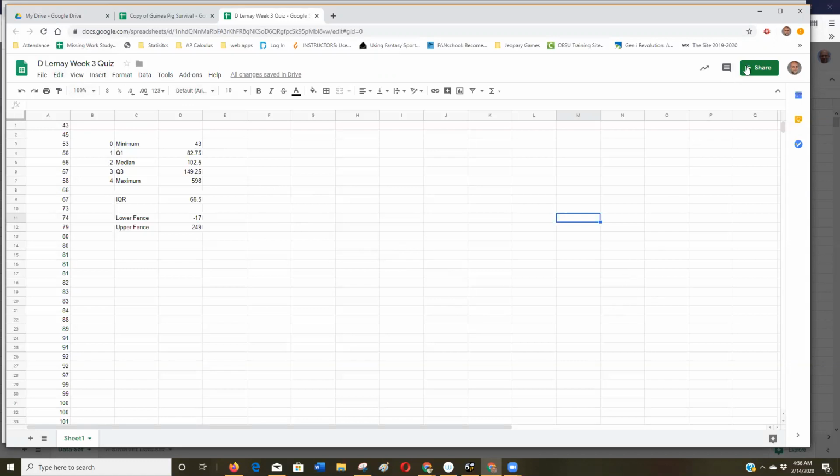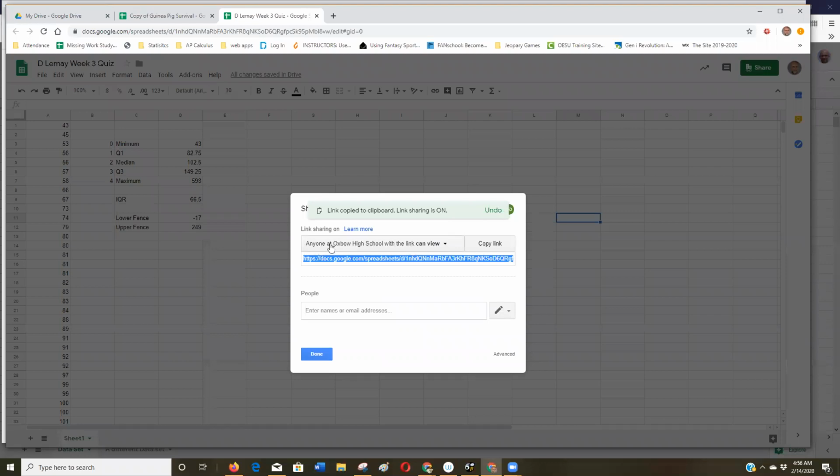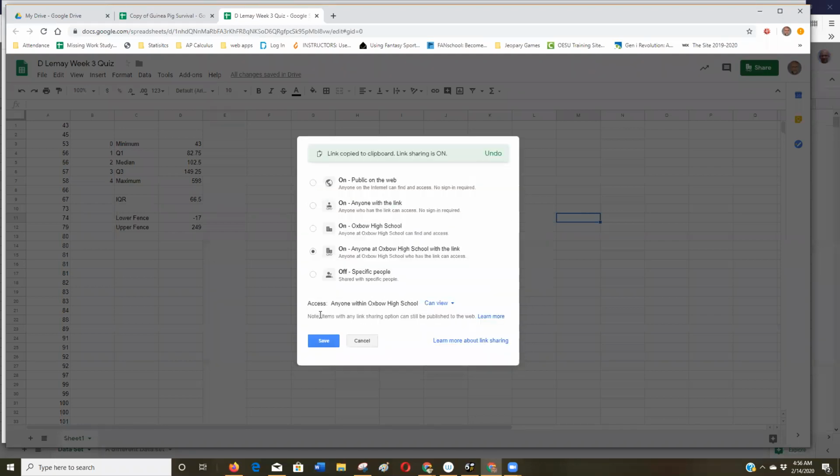Then to share it, click on share, because remember, I'm behind a school account right now. If you get a shareable link here, see how it's locked up just at Oxbow? And to share that differently, you have to go to more, and then you get anybody with the link can view it, or public on the web. That way it opens up beyond your school organization. And that's typically what happens when a high school student doesn't share it. They're locking it up behind their organization. At least that's what I find.